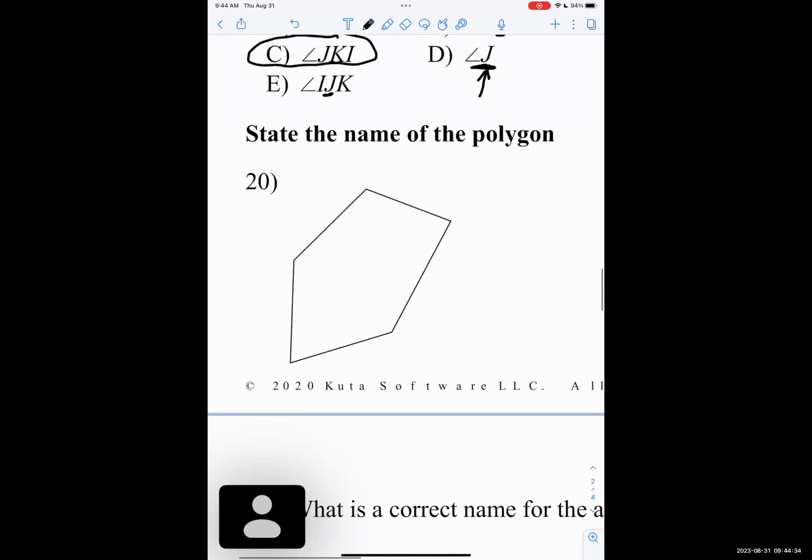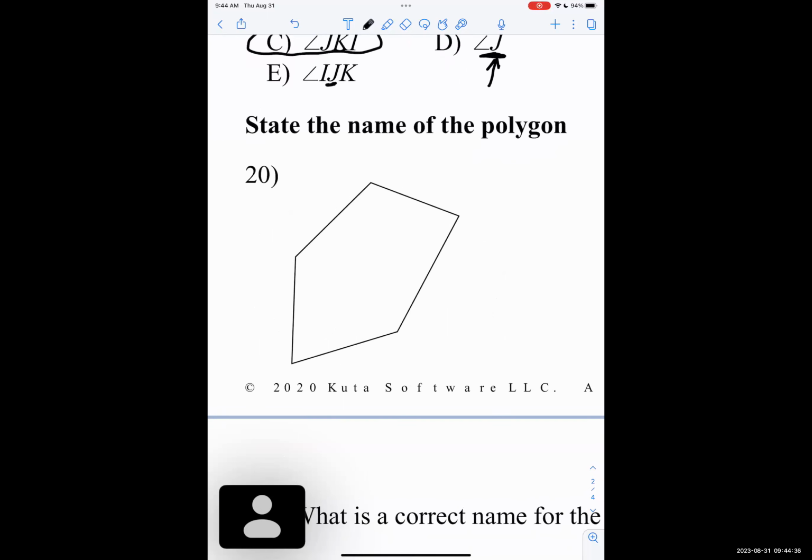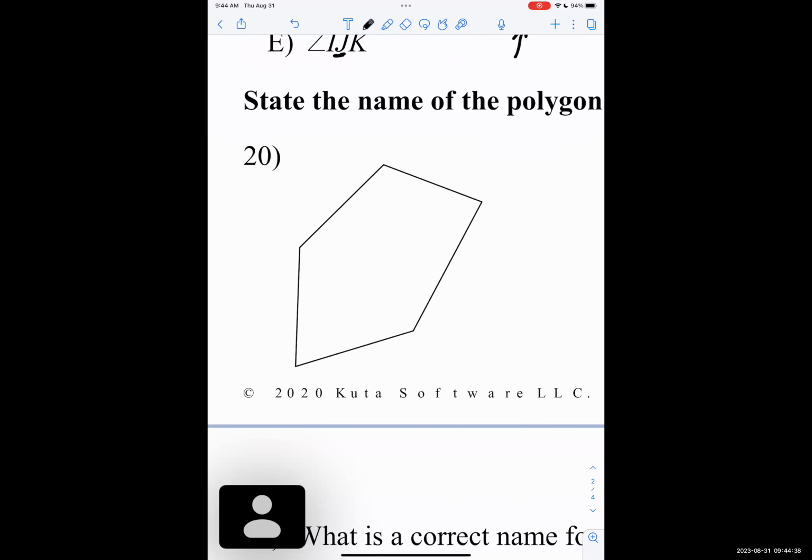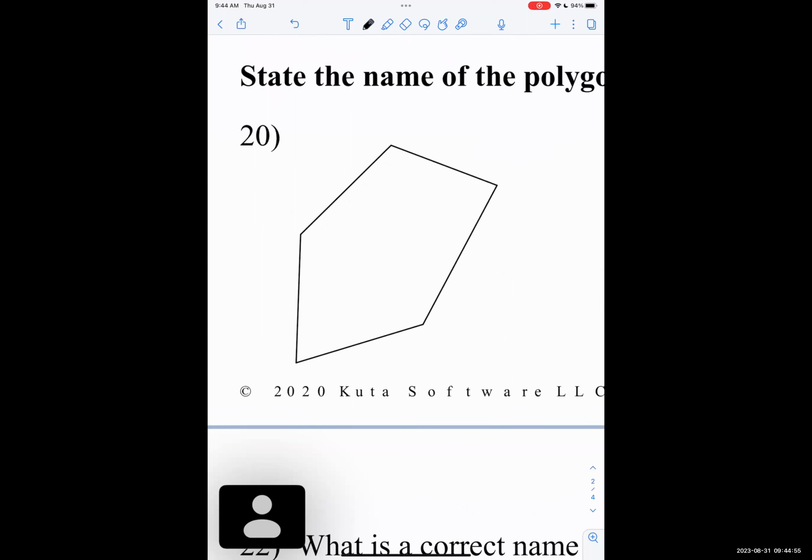Let's go on to number 20. Polygon. By the way, there's also last year's video, if you want to see how we did this last year. So there's always last year's video, or if you want to work ahead and get that done, except the very last problem on the packet is not on last year's video.